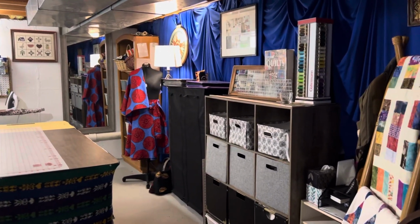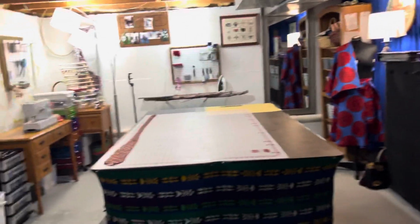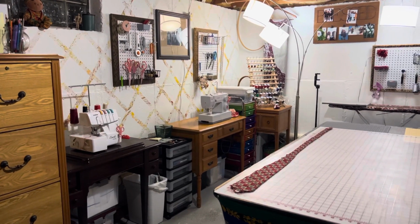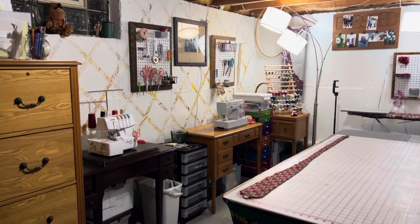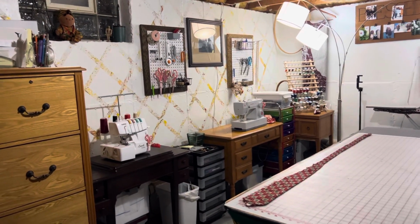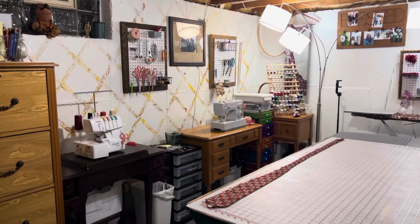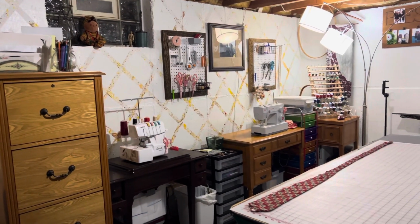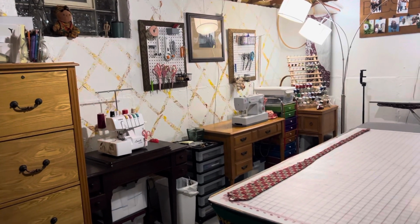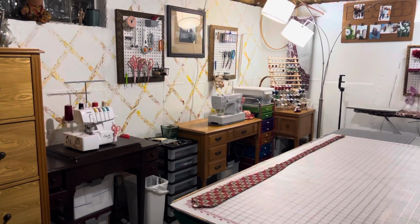I mentioned that the drapery that divides my sewing space from another portion of the basement was from my brother, but I should also mention that this backdrop on the wall here was from my children. When they were very small, we did what was called a splash painting, and over the years, it did a wonderful job at the time to paint, to have it on the wall. But over the years, I was like, okay, how can I retain the memory of all of us doing this together and fun, and then lighten what it does for my eye candy? So I used some painter's tape and opted to paint over it, but then it retained the pattern and it looks kind of like a quilt pattern to me. So it's even more enjoyable.